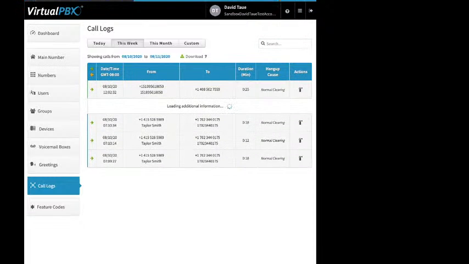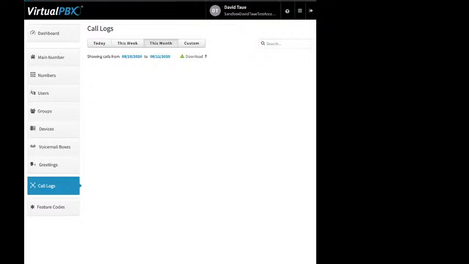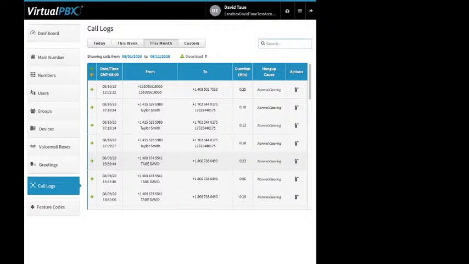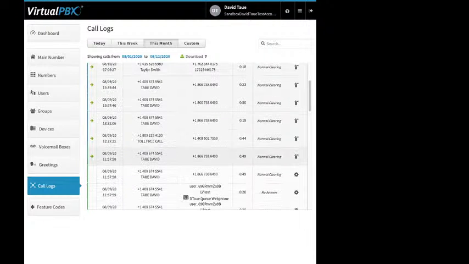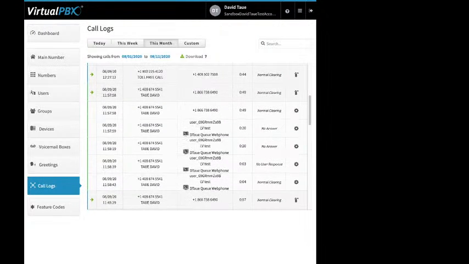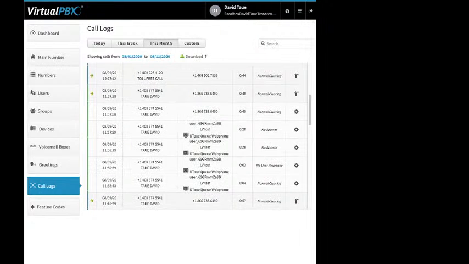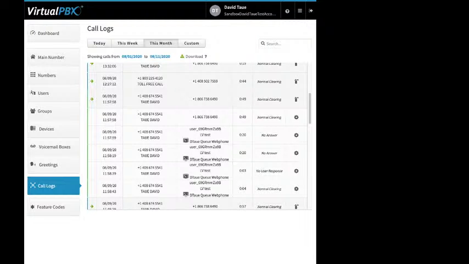You can click on a particular call and get some greater details. Actually, here, let's go with this out. There we go. Right, and you can see here, oh, okay, call was offered, looks like in the queue to a web phone. And then you can see what happened. Right, typically speaking, you want to see normal clearing. That means as far as the system's concerned, the call ended normally.